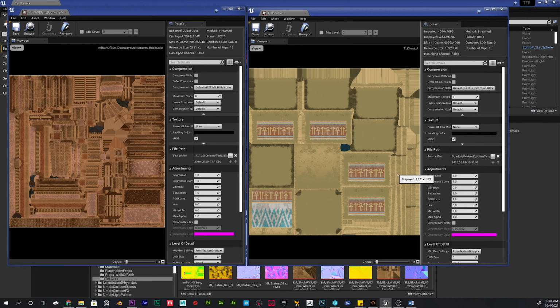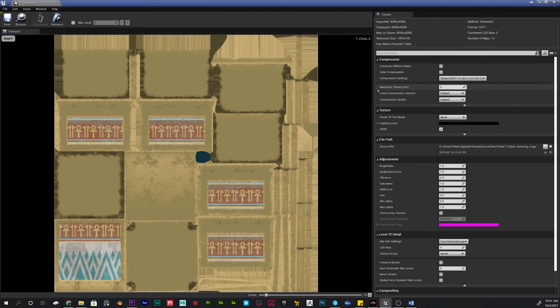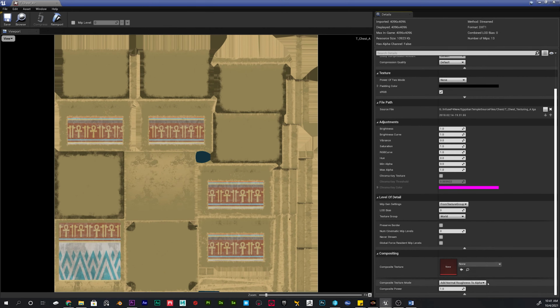If you bought a pack from the store, the textures most of the time come in 4K or 2K. Does it mean you have to export the textures out of the engine to reduce it? Well, no. Unreal has compression settings built into it. You can set the maximum texture size you want any texture at. And you can also set the LOD bias and reduce the resolution on the textures.